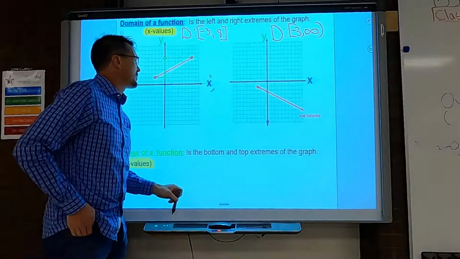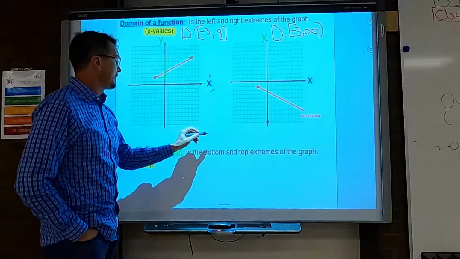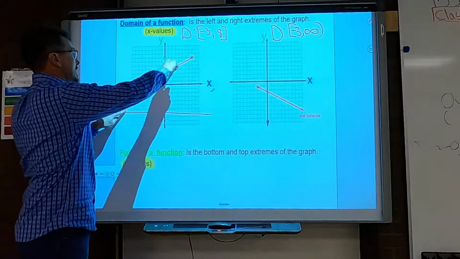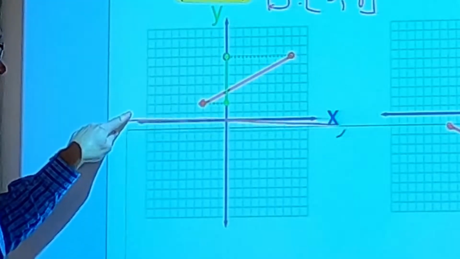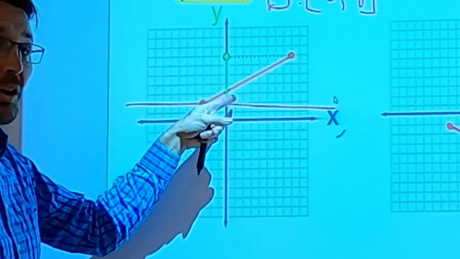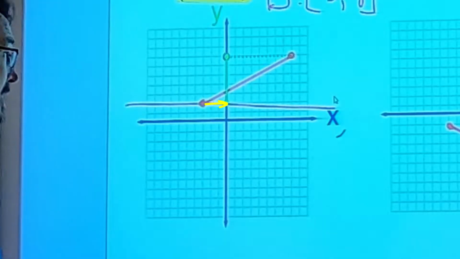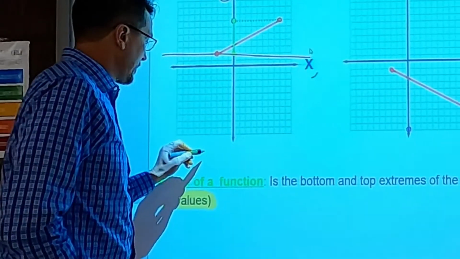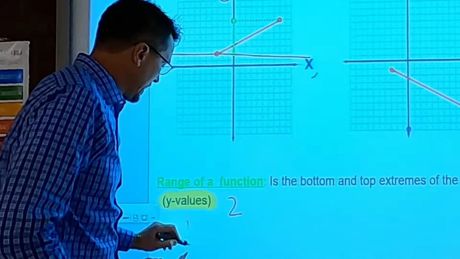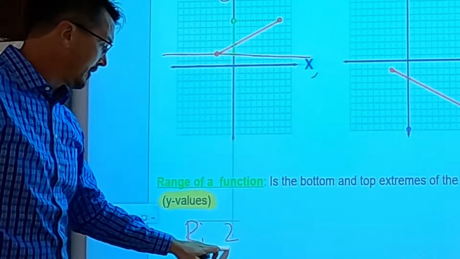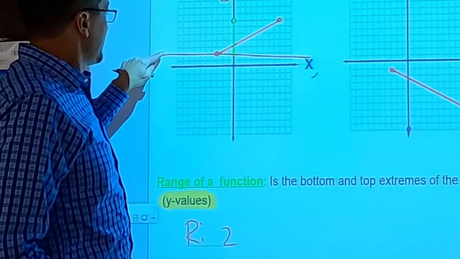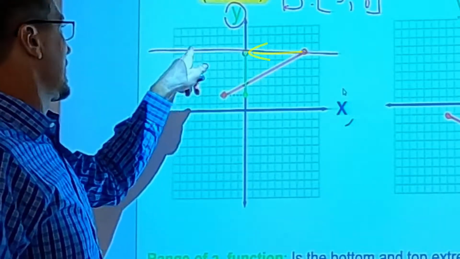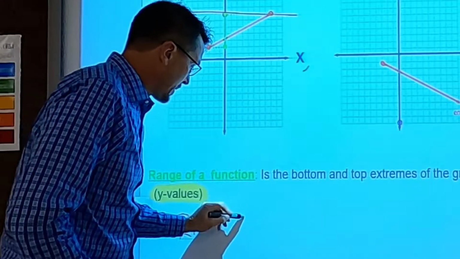And again, people say, I don't understand what you mean. Well, imagine yourself with a line here, and you say, okay, as I go up on this red line, where do I first see the red line? And it's right here. And where does that coincide with the y-axis? It coincides with the y-axis at 2. So I would write a 2. By the way, we're talking about range. So I'm going to put that here. And then if I keep going up on this, where does it end? Well, it looks like that red line, if my line was straight, ends at 7. So I put a 7.